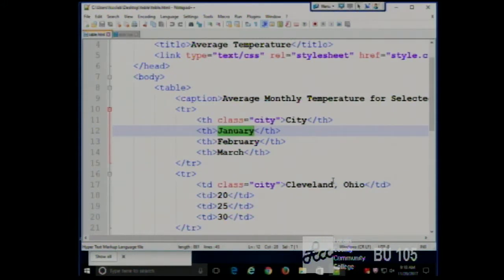Even this average temperature one, there could be a database that had every day's total, and the server-side script would accumulate for March and come up with an average. So you could do math to create a table if you were using server-side scripting to do that, but that wouldn't be in HTML. HTML is just about the presentation of it, about how it's going to display.